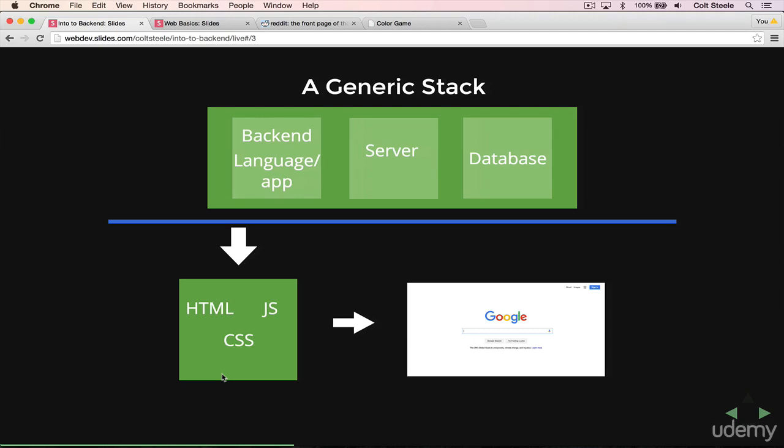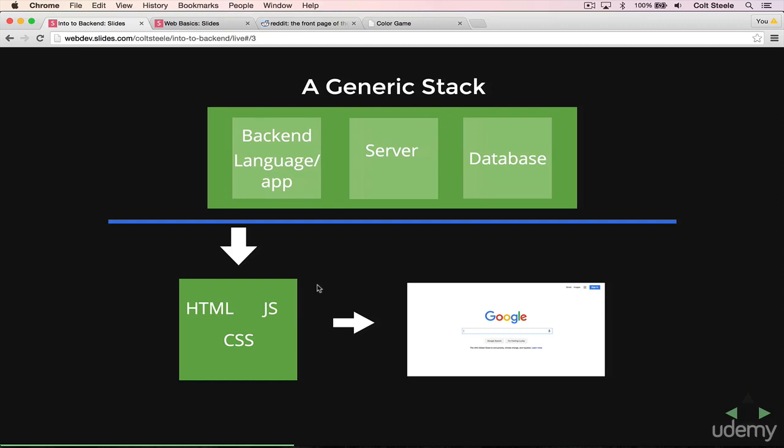Technically, we could have a website that doesn't have any CSS. It would just be hideous. We could have a website that doesn't have any client-side JavaScript as well, and it just wouldn't be very interactive, but we could still make a perfectly good website like we did with the original photography portfolio site, just HTML and CSS. But most web apps, as I mentioned, all have HTML, CSS, and JavaScript that's being sent back.